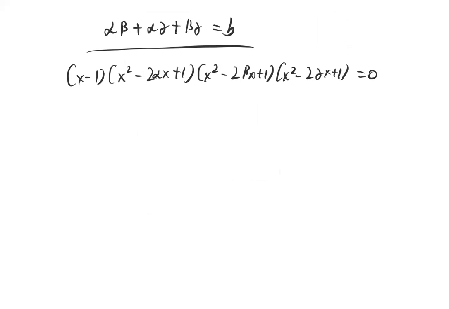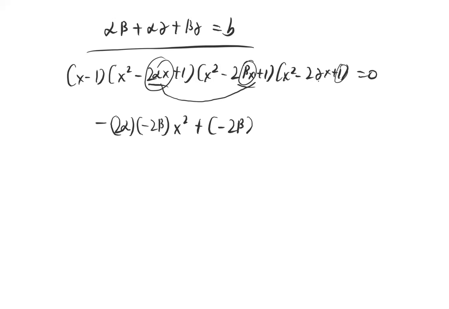So basically what we want to do is we want the alpha gamma beta together, we want the alpha gamma together, we want the beta gamma together. So what we can do is we can compare the coefficients for x squared. So we have to take x squared out from here. Let me just do it quickly. 2 alpha beta, 2 alpha, negative 2 alpha, negative 2 beta, x squared times 1 plus negative 2 beta, negative 2 gamma, x squared plus negative 2 alpha and negative 2 gamma together.